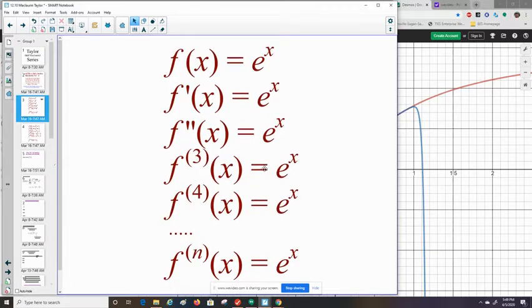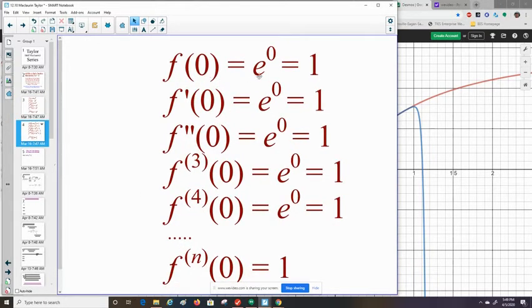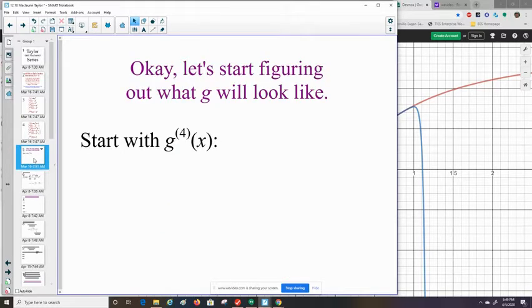And so if I want it to have the same value, the same derivative, the same second, third, fourth derivative at x equals 0, I'm just plugging that in for this function. E to the x evaluated at 0, its derivative evaluated at 0, the second derivative evaluated at 0, et cetera, are all 1. This is going to make this process go pretty easily. So to start this process, if I want to do a fourth degree approximation, I'll start with the fourth derivative. The fourth derivative, of course, is e to the x, and at x equals 0, the fourth derivative is equal to 1.